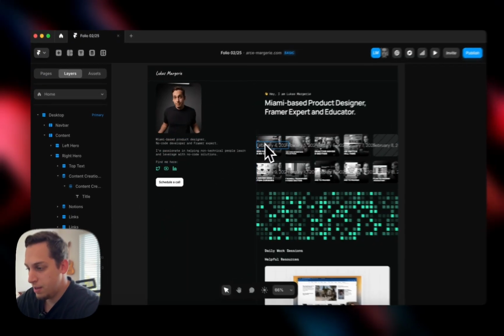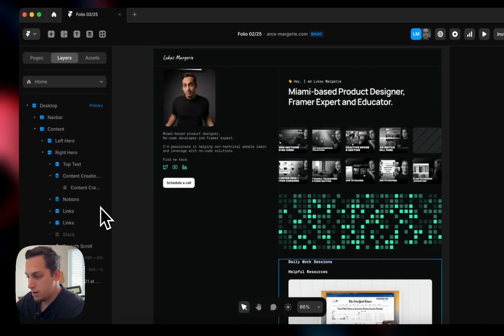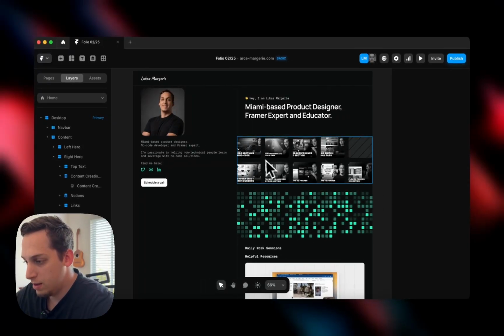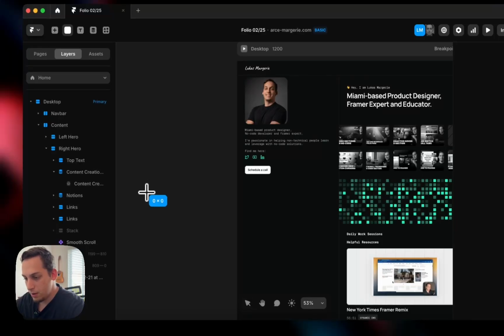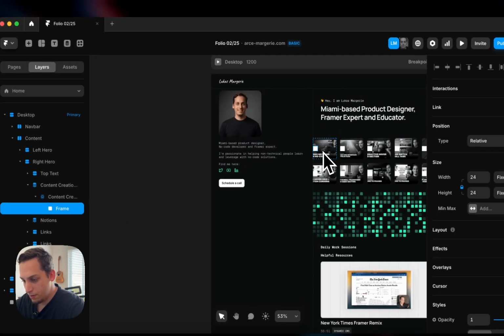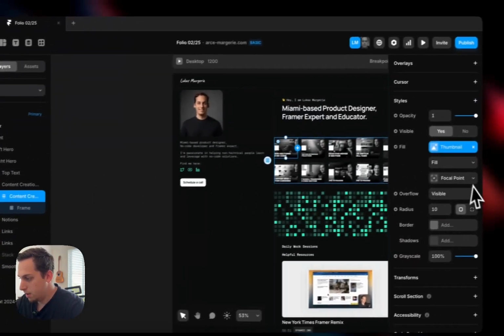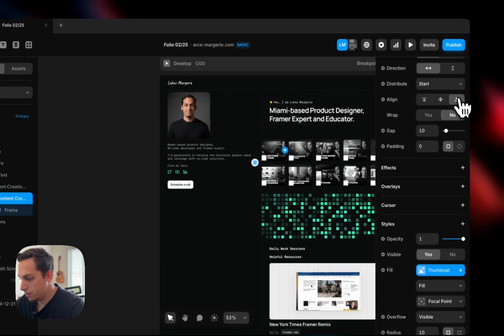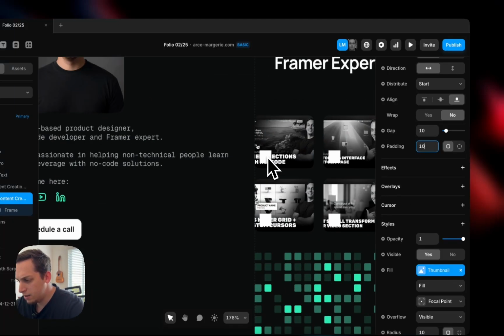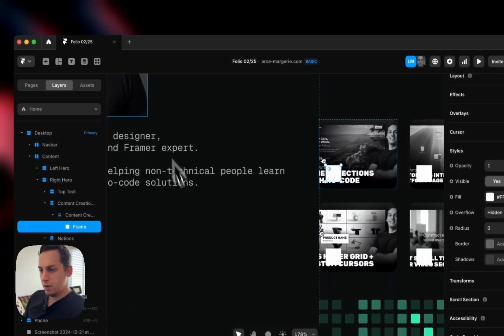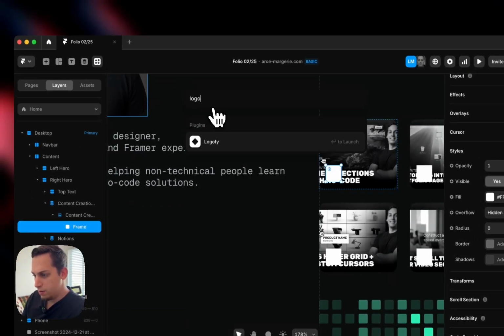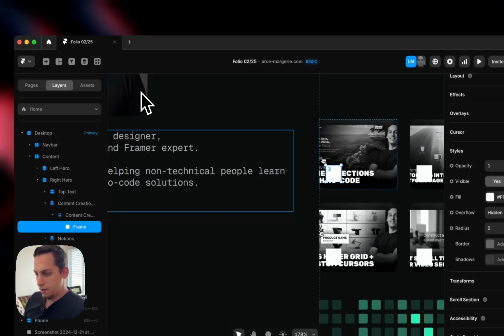Right now we have this date, and we don't need the date. We just need this little thing here, and I want to add a little frame, put it inside of this one, make this align to the bottom, give this a little bit of padding. And for this, what we can do is there's this logo file. Yeah, this is what I want to do.